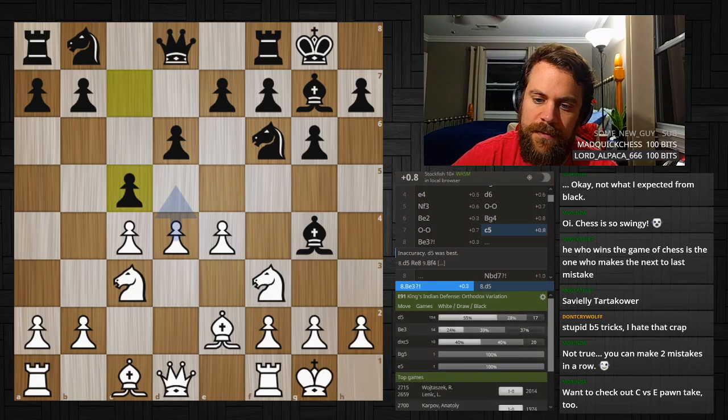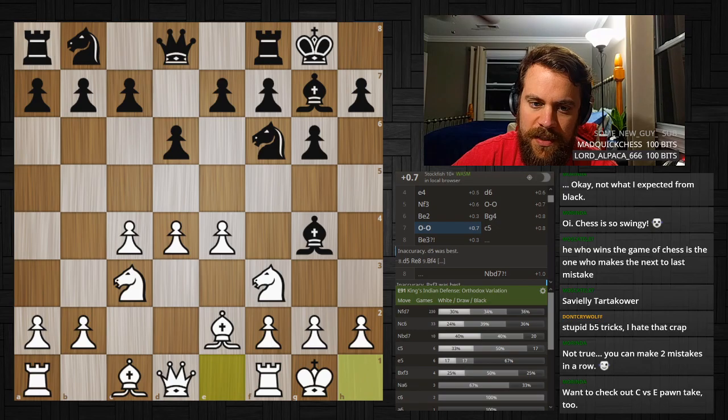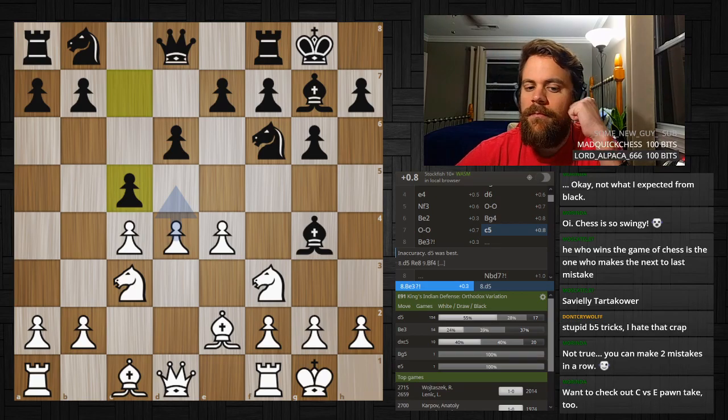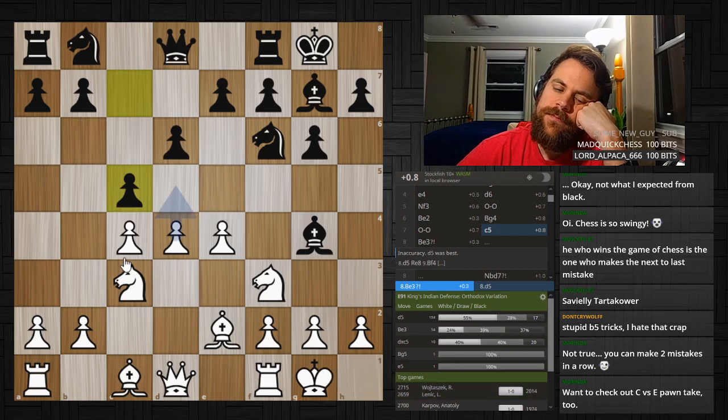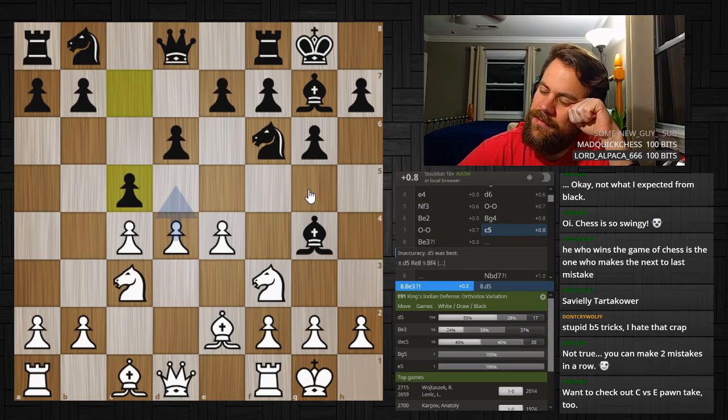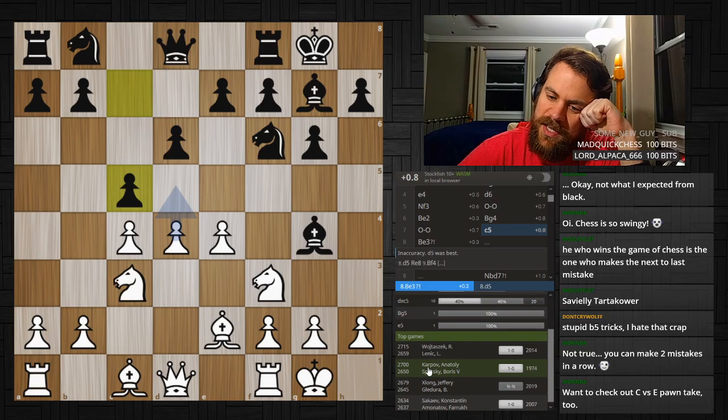And now c5. Okay, so we're getting even more into sidelines here. This sort of transposes back to other games, though. So c5, it says I should play d5. I didn't think I wanted that. I didn't think I wanted to open this diagonal unless it was going to be to trade off the bishops. Yeah, I definitely want to check out the C versus E pawn moment. Huh, that's cool. We're following a Spassky Karpov game from 1974. That's pretty cool.